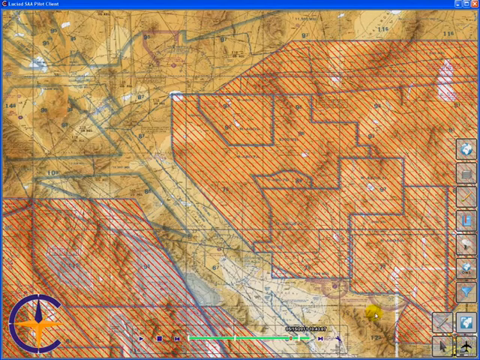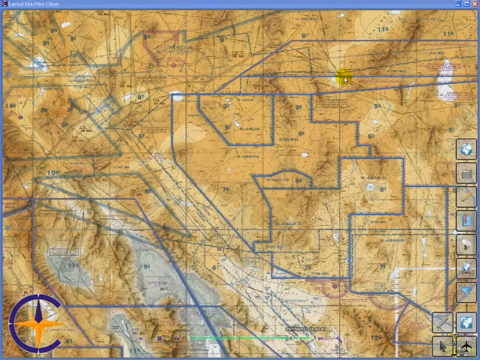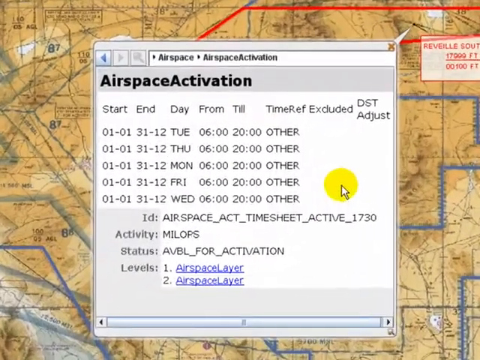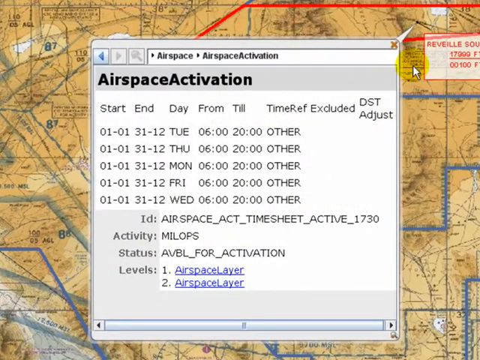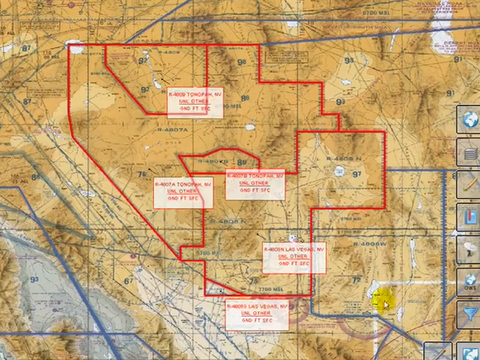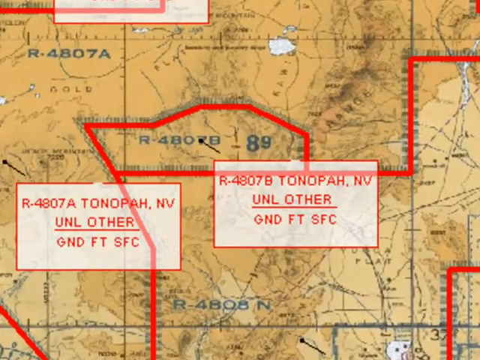By default, we use a red hatching pattern on most of the airspaces, indicating that they are not active. By selecting one of the airspaces, a balloon pops up showing all available information. For example, a user can consult at what time the airspace is available for activation. Additionally, the application labels the airspaces so we can more easily see the most important information.